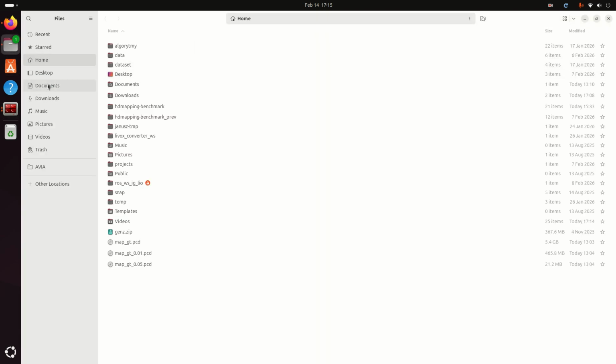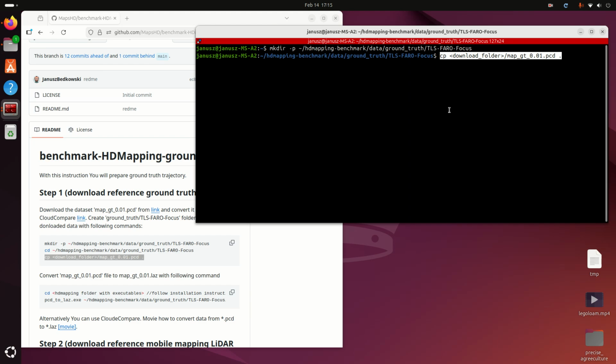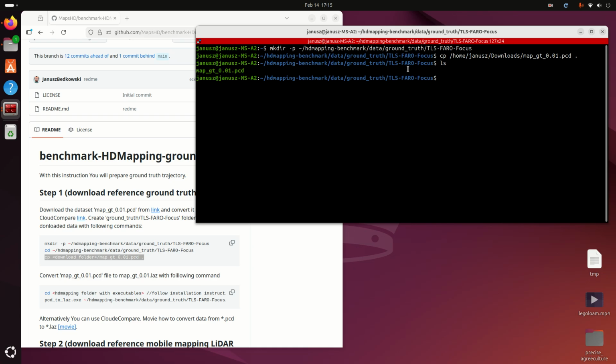So let's find downloads. I have those two files, so yes, I will copy it. Okay, and ls. Okay, so it is copied.